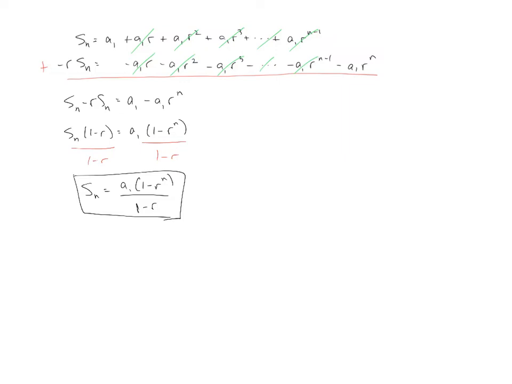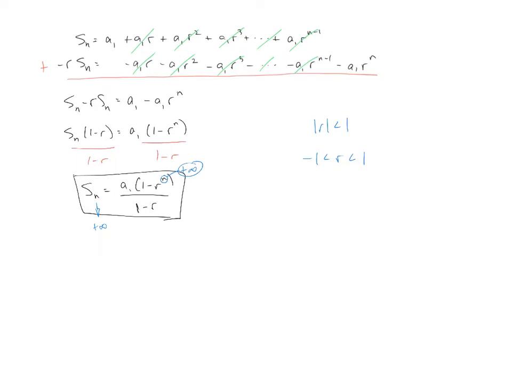Now, the second part here, it says for infinite geometric series, why must the absolute value of r be less than 1? All right, so now what we're thinking about here is we're thinking about this n going off to positive infinity. That n going off to positive infinity there. So let's think about this for a second. The absolute value of r needs to be less than 1, which says the same thing as -1 is less than r is less than 1.